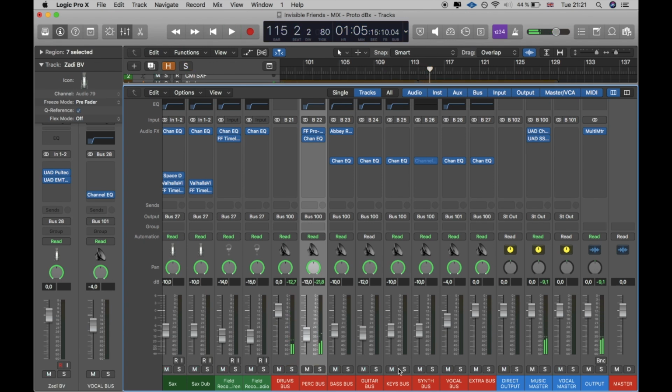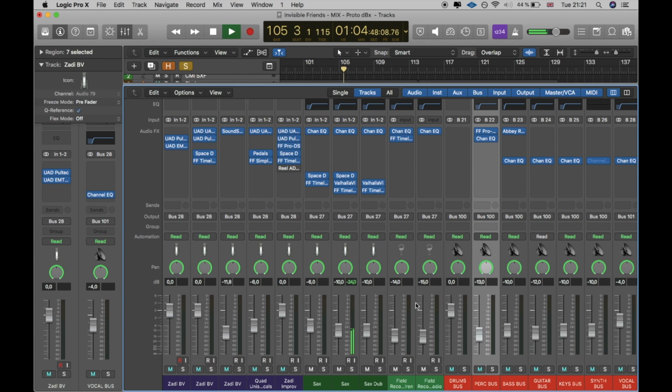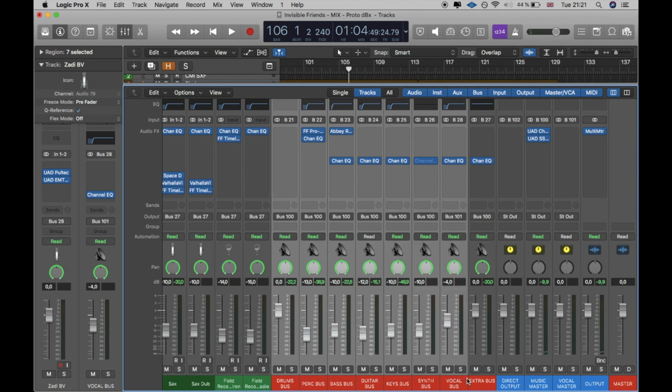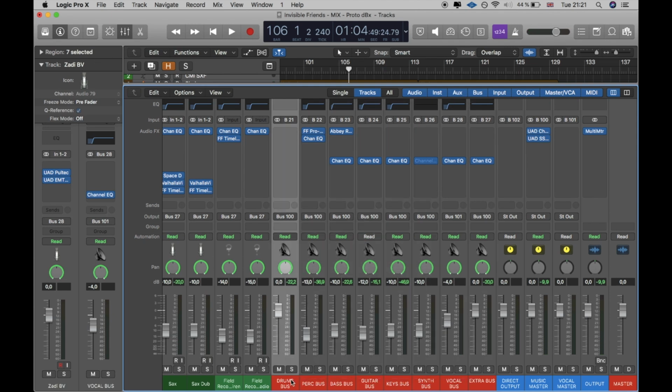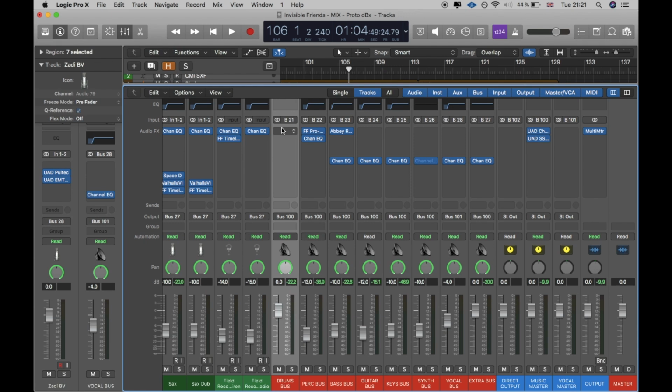And then the extra is just the sax, I think. Yeah, sax. Anything else you want to put in would just go in extra. That gives you control over everything. Then I do final processing on each of these stems, whatever I need to EQ or compress and sort out as a whole.